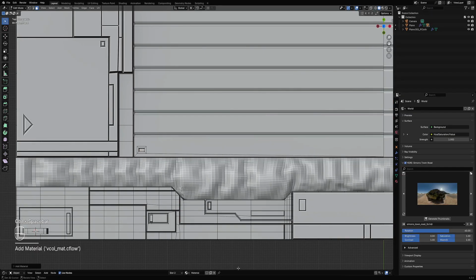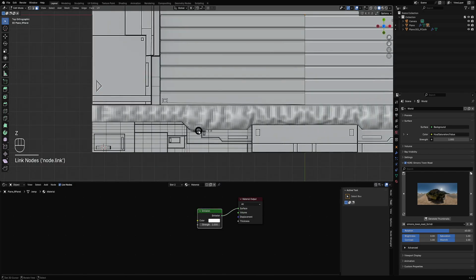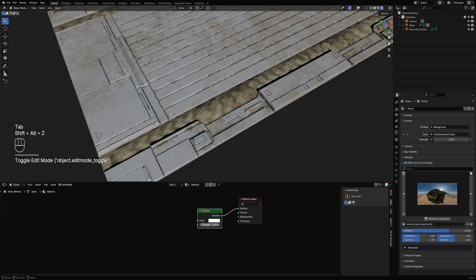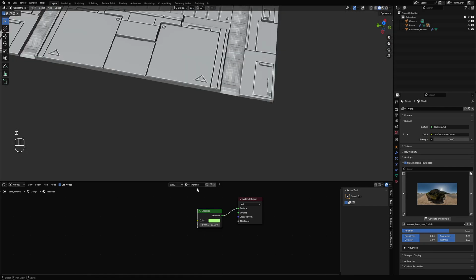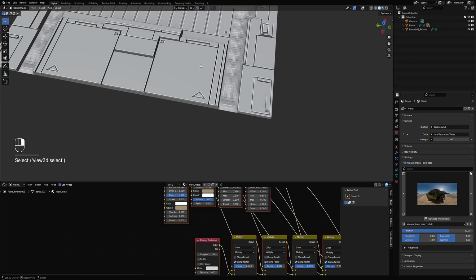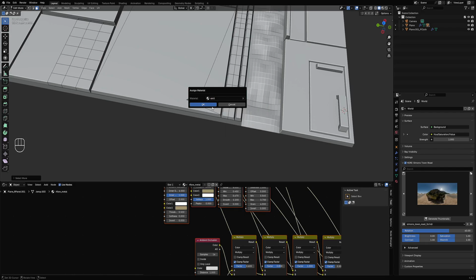Okay, and in the material, let's just change the Principled BSDF to an emission shader, and rename this to emit so we can assign it easier using Creative Flow. Assign material, emit.